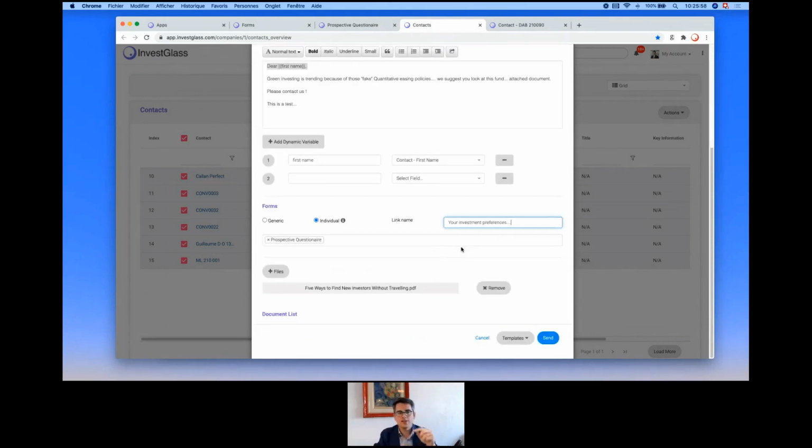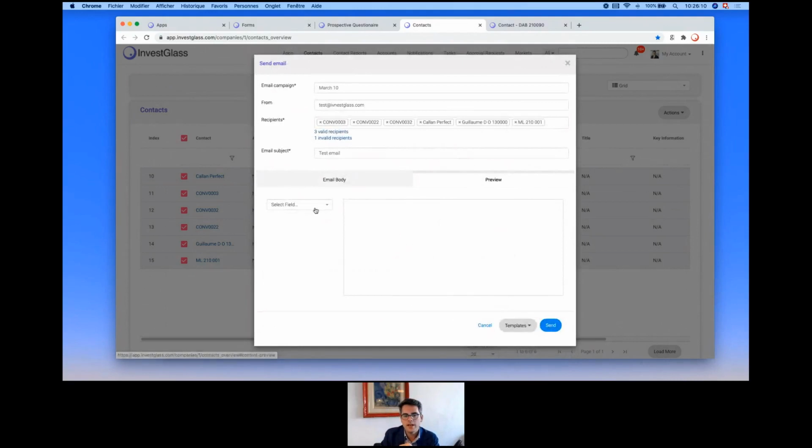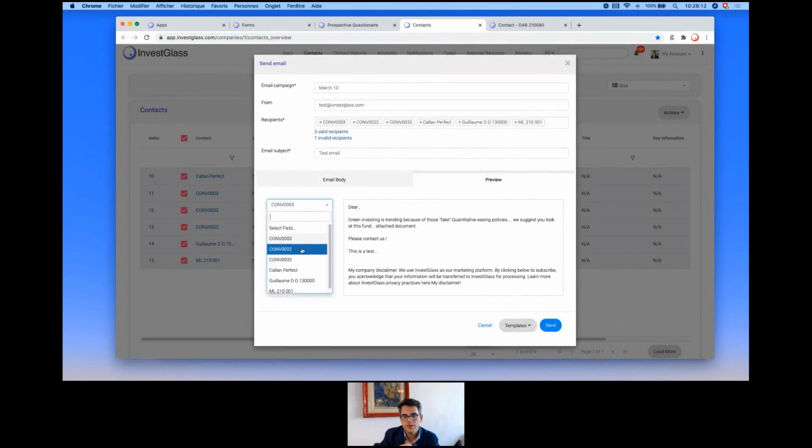Each investor is going to receive a unique questionnaire linked to their unique CRM. So when they update that information, the CRM information is automatically updated too.